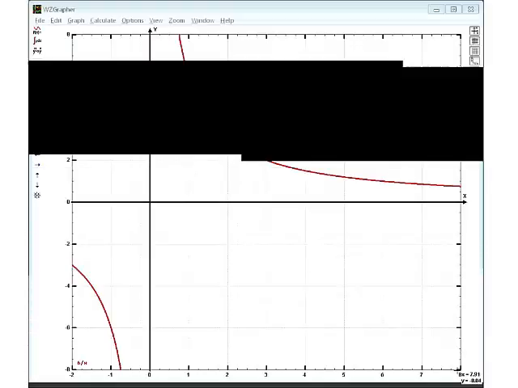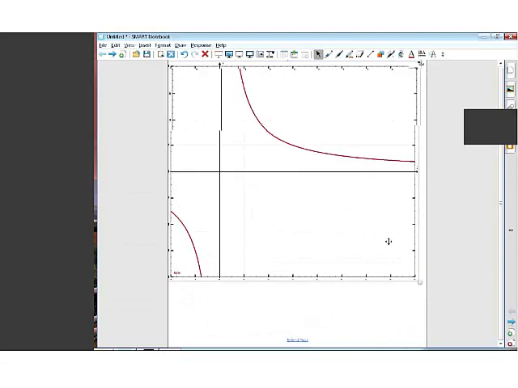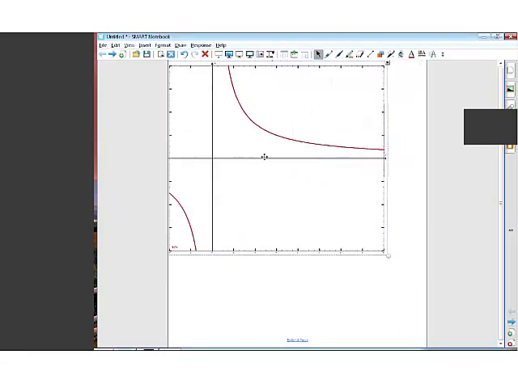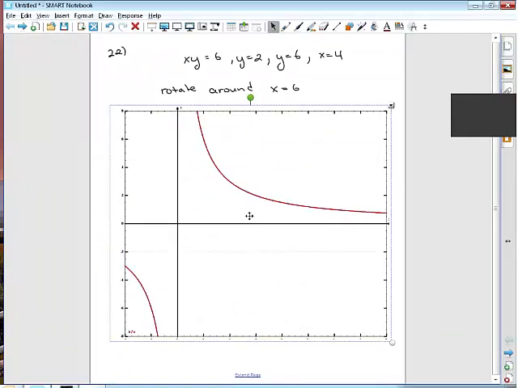Okay, so we're going to highlight this picture. Hopefully it'll show up in the right place. Okay, we'll go back to the Smart Notebook now. Okay, there's our graph. And I'm going to move it down, squeeze it up a little bit. Okay, so let's go ahead and draw on here what we have. So the red curve is xy equals 6, and it says y equals 2.